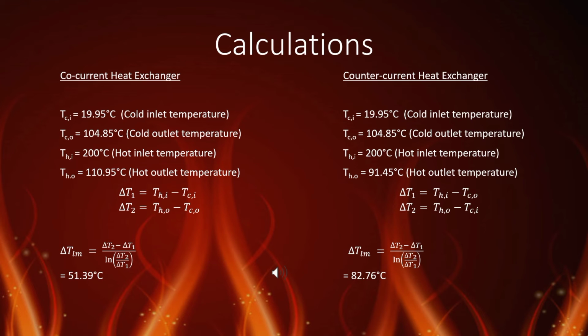For the calculations, we'll be using the same values as the simulation. Using the equation for the log mean temperature as seen in the slide, we get the log mean temperature for the co-current heat exchanger to be 51.39 degrees Celsius and the log mean temperature for the counter-current heat exchanger to be 82.76 degrees Celsius.